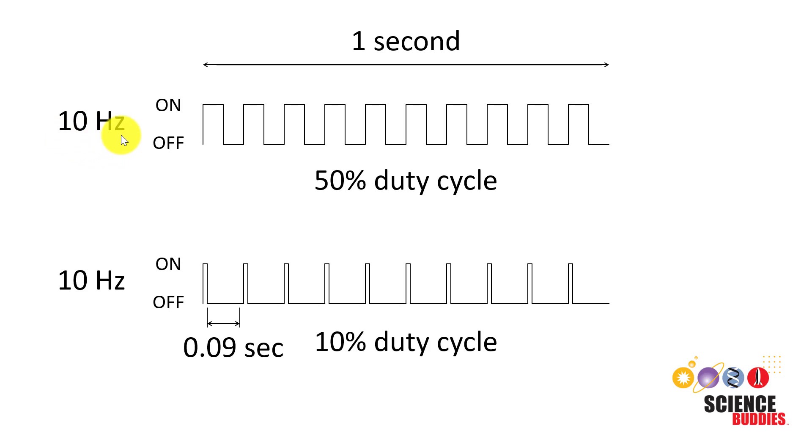Now I'm using 10 Hertz as an example here because it makes the math easy, but for the stroboscopic effect illusion to work well you'll need a higher frequency, usually somewhere above 30 Hertz. You will also want a fairly low duty cycle, usually somewhere in the 5 to 10% range, works well because that will illuminate the water drops with very brief flashes of light. If the duty cycle gets too long, then the drops are illuminated for a longer time and they will start to look blurry. Circling back to that name pulse width modulation, you can see that what we're doing here is modulating, or changing, the width of this pulse or the amount of time that the strobe is on. This shows what we need to do graphically. Now let's talk about how you can do this with Arduino code.